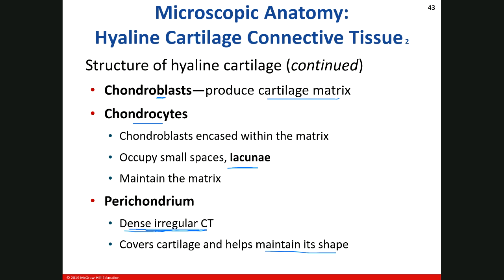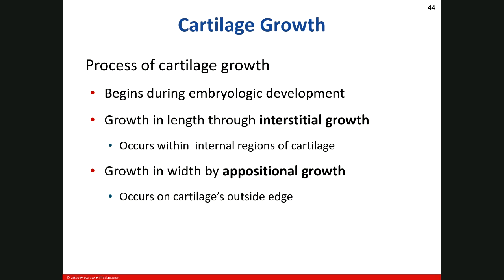And there are two ways that it can grow. It can grow up like we do, we grow taller, but it also grows out like a tree does. You have a tree in your front yard 20 years ago and you look at it today, it's much bigger, much thicker. A tree grows up and a tree grows out, and that's what our cartilage is going to do. So there are two types of growth you need to be familiar with. This occurs when you're an embryo, growing inside of mommy before week 8. The two types of growth are interstitial growth and appositional growth.